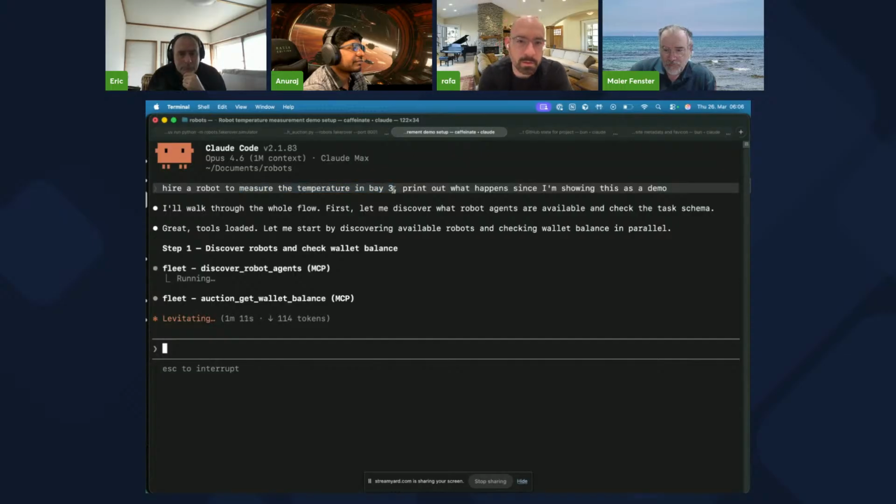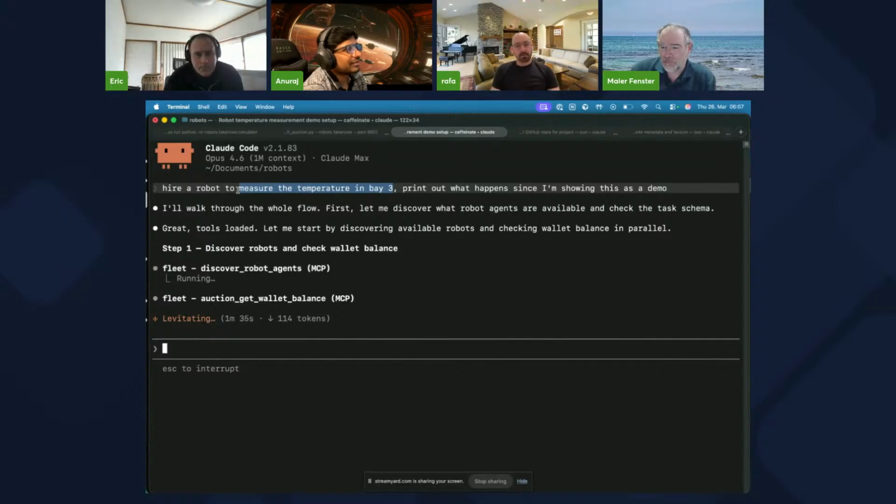So the human is not actually writing the structured data to ask for the bid, but the robot requires structured data to respond to the bid. Does that make sense? Yeah, so basically you are giving some JSON or some structured format to the robot.